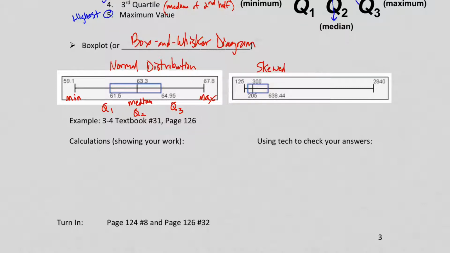It's not symmetrical, so it's not normal. Because this has a long tail over here, we're going to call this a right tail. This tail is on the right.